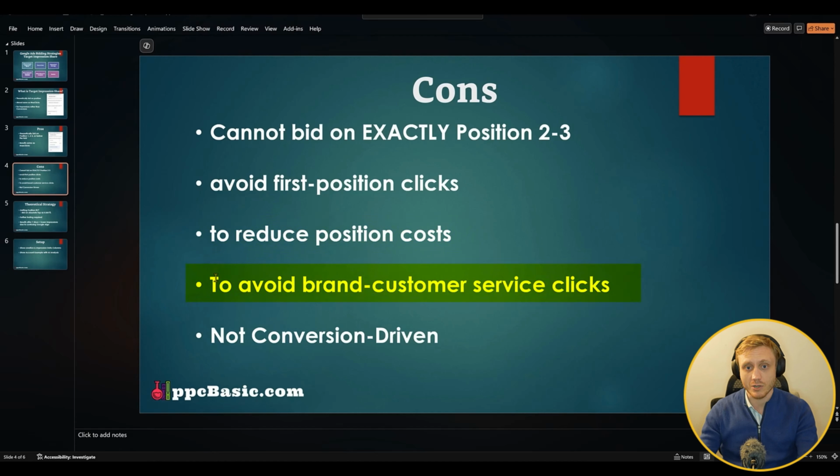Now, the reason you want to avoid position 1 sometimes is that sometimes your ad will show on branded search terms, and they're simply looking for branded customer service calls. So like I said, this strategy is very similar to maximize clicks. In maximize clicks, Google is simply showing your ads to pretty much everything related to your keyword. If you're targeting pest control, your ad is going to show for Terminix, for Orkin, for Western Exterminating. So for anything that's related to pest control, your ad is showing. And then sometimes these are going to get customer service clicks, which are completely useless because Google's putting you in position number 1. So like I said, once again, it's not conversion driven, this particular strategy.